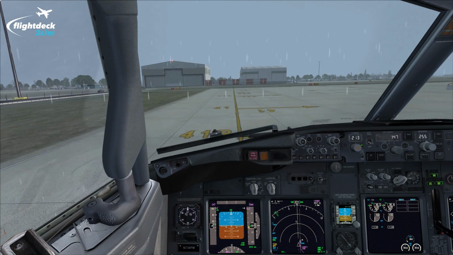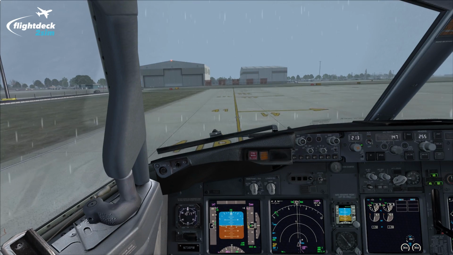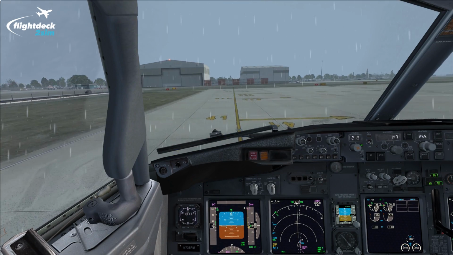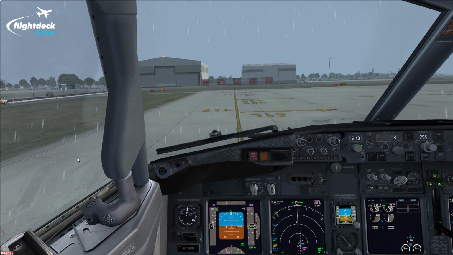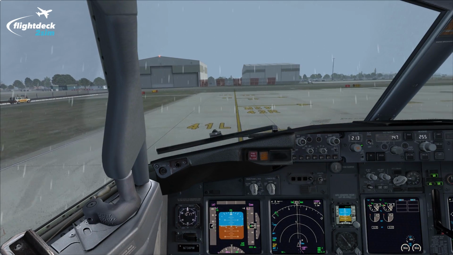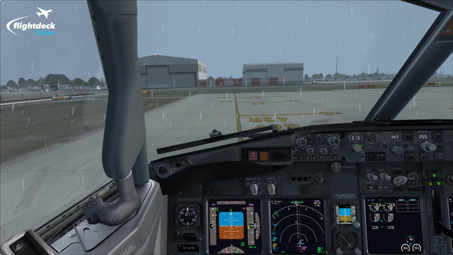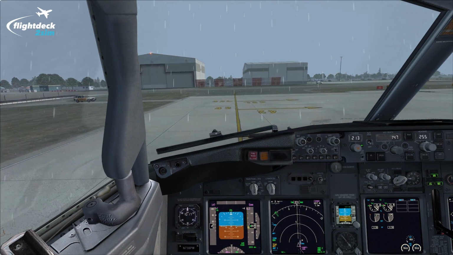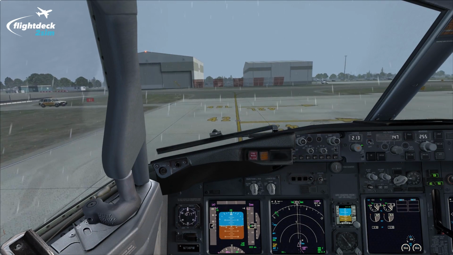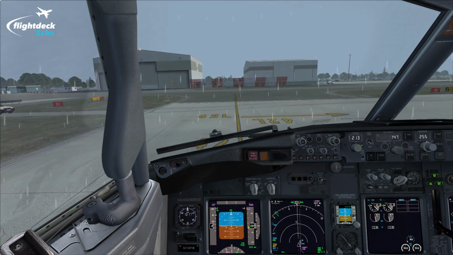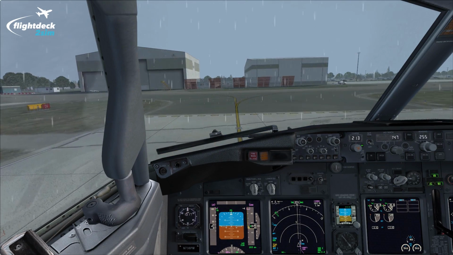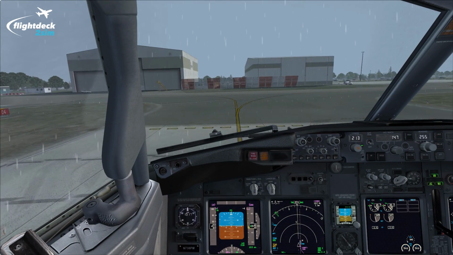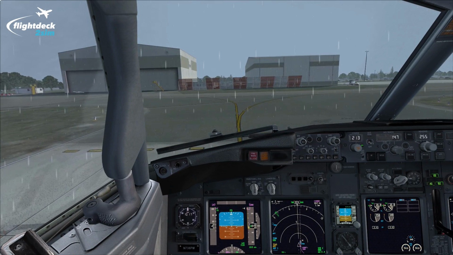Okay, so added the thrust to start the taxi, and you might have noticed on my other tutorials I usually do something called a config check to see if the takeoff configuration warning horn sounds. Now obviously it would do because the flaps are up, so we delay the takeoff configuration warning horn test until we have the flaps extended. And what we're going to do, we're going to extend the flaps at the holding point Alpha 1 for runway 26. All we're going to do is taxi to this point, to the holding point.